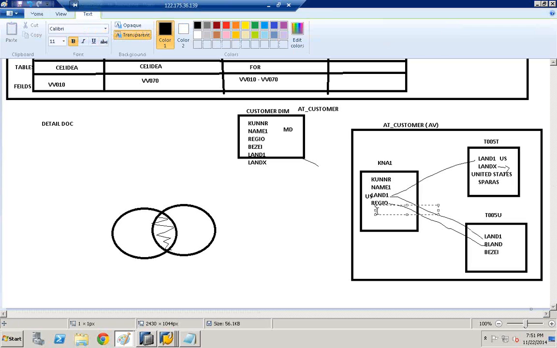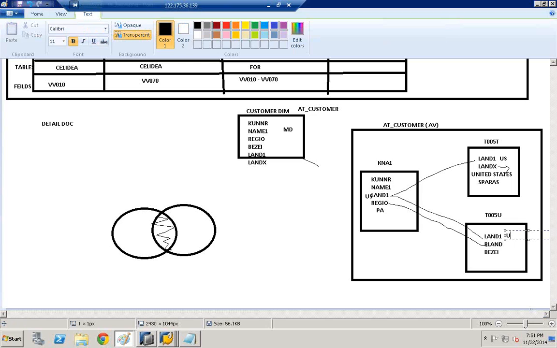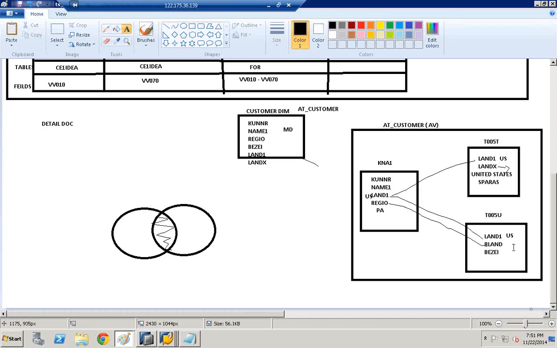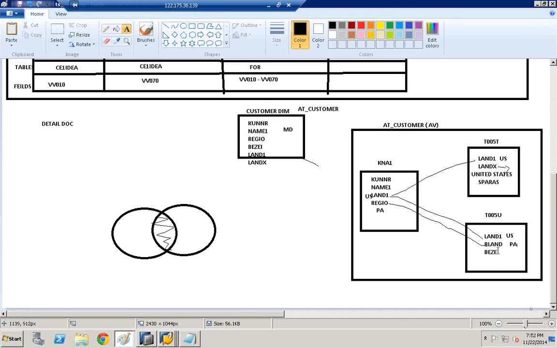If region is PA, and if US is US, if B land is PA, then the text would be Pennsylvania.